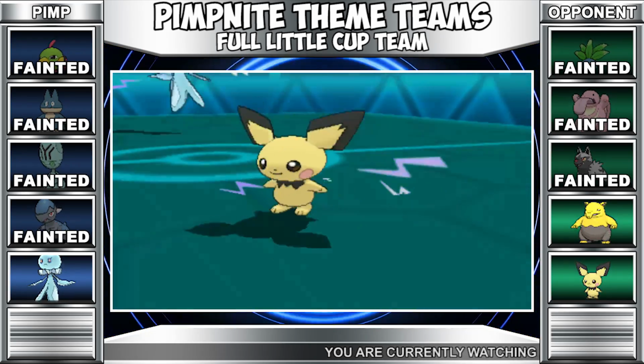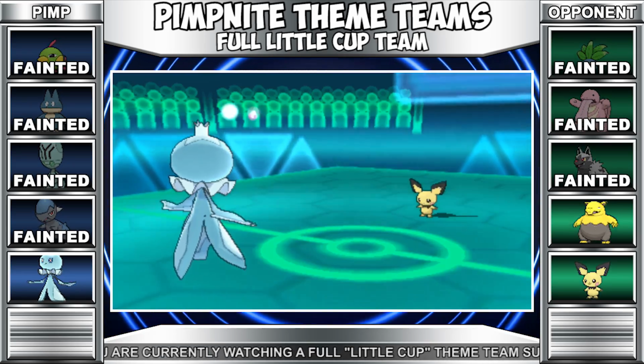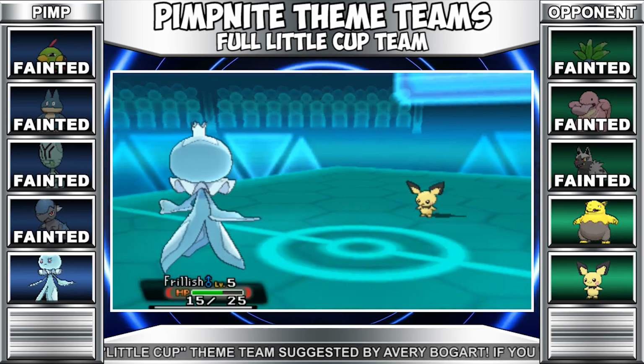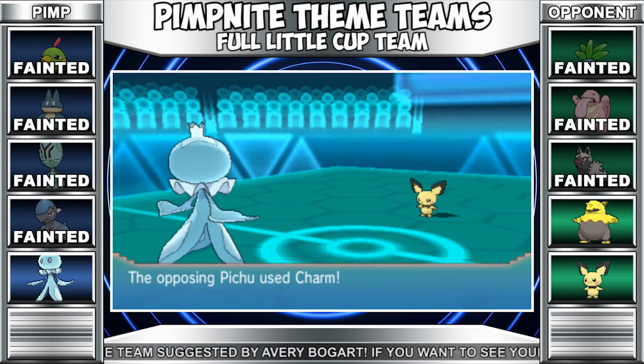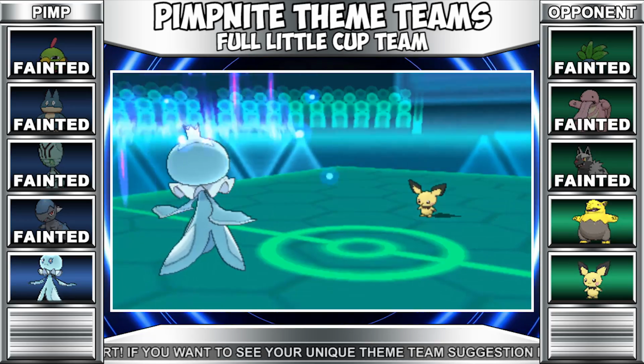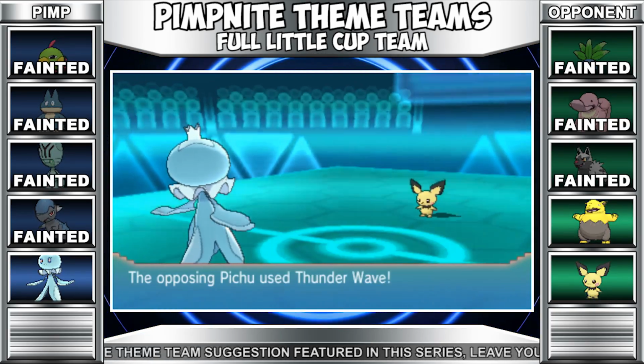Okay, so I'm going to get hit by the Teeter Dance there again. I was thinking of Thunder Wave, you put Teeter Dance and Thunder Wave together and you get Teeter Wave. I just made that one up there. Alright, so now it's going to go for the Charm here. That's not going to do too much to me because I don't have any physical moves on this thing. I did actually have it at one point, but I changed the setup a little bit.